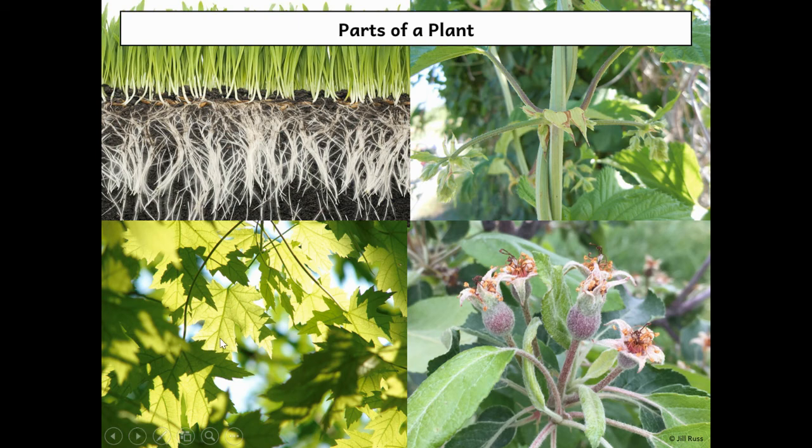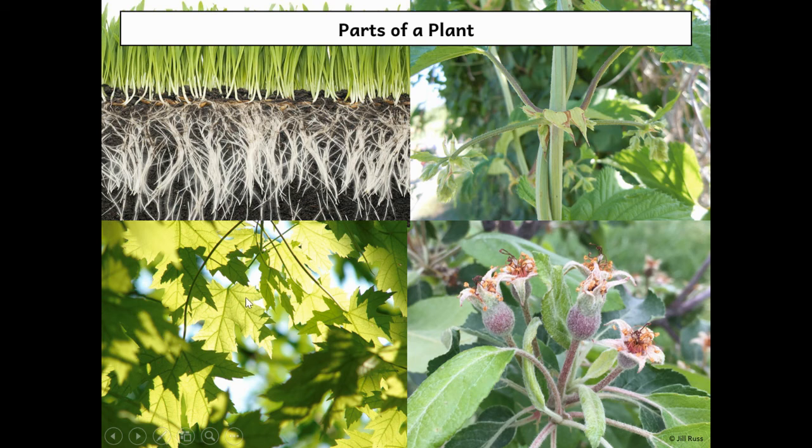All right, so let's review all of our structures. Remember, we started by talking about roots and that there were two kinds of roots. There were tap roots and fibrous roots, and they go under the ground most of the time. Sometimes they're above the ground, and they soak in the water and the nutrients to help the plant grow. They also anchor the plant so that it doesn't blow over. And then we talked about the stem, and the stem helps to transport or carry those water and nutrients to other parts of the plant and the food from the leaves to other parts of the plant as well.